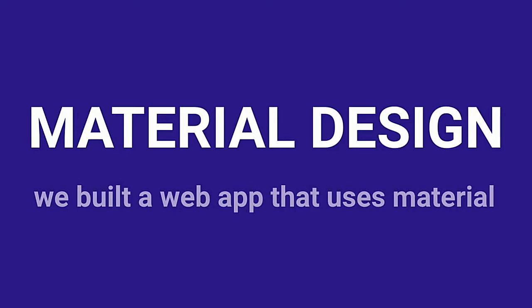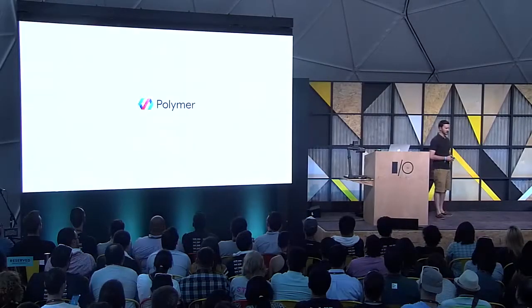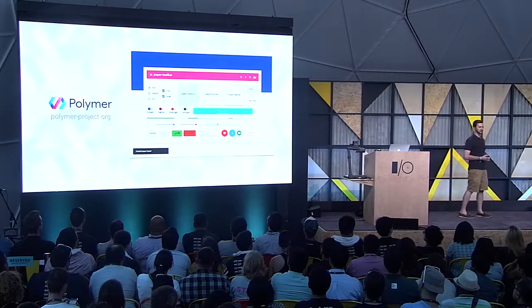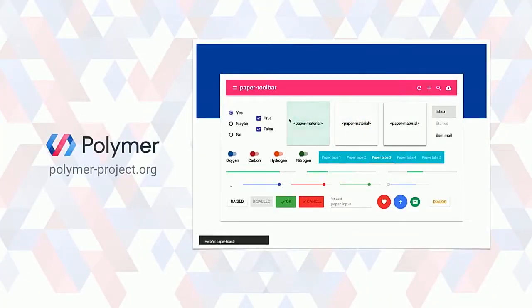So let's talk about material design. The moral of the story here is we built a web app that uses material. For that, we use Polymer. Polymer has a rich set of already fabricated material design components, things like ripple effects, sliders, drop-downs, widgets, dialogues. The point is a lot was already done for us. When our design team came to us and said, build this, we already had some of this built. We don't need to reinvent the wheel. And that's the power and awesomeness of web components. So we use Polymer's set of material design components.